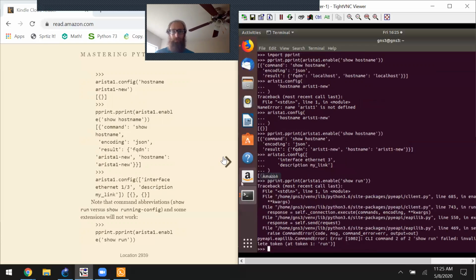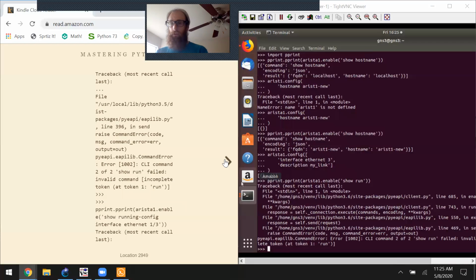All right. Oops, and we didn't get to the, so yeah, oh yeah, this is what they're trying to show us, is that we use show run instead of show running config. And it failed because, right here, incomplete token, right here. Incomplete token for run, and it says run. It's run, it's not running config, that's a complete token. So it's not gonna work unless we use the complete token. So let's do that now.